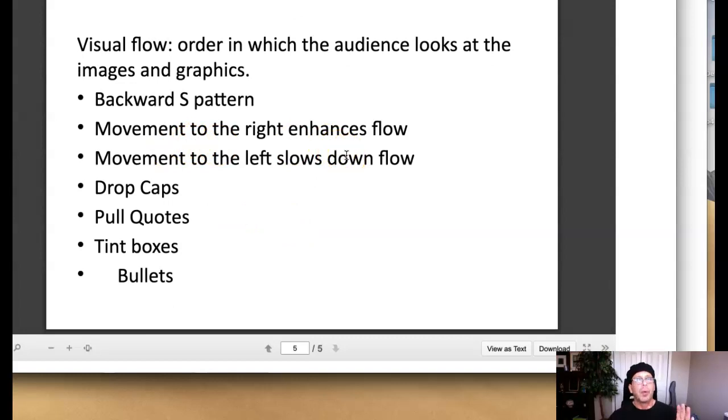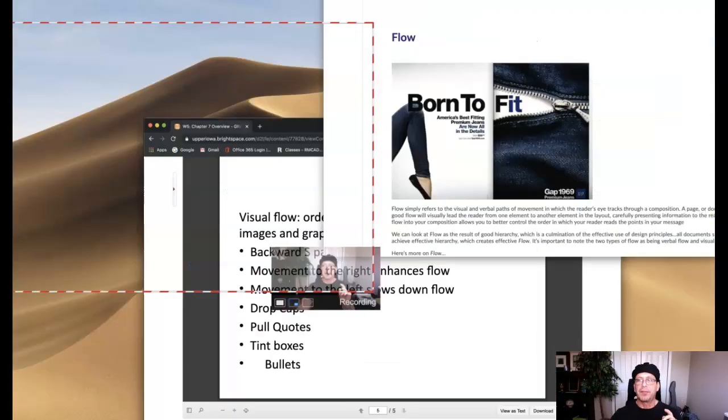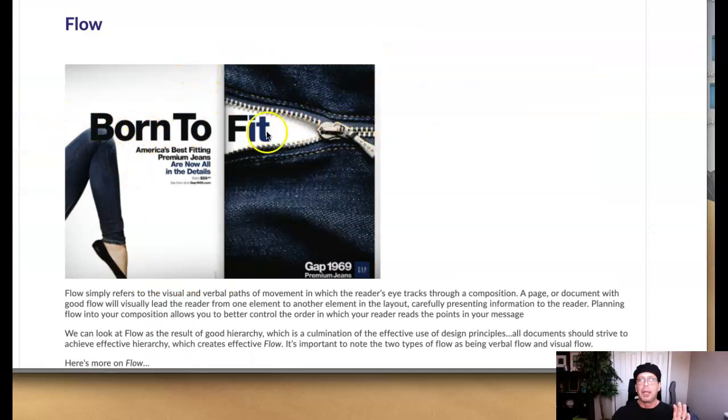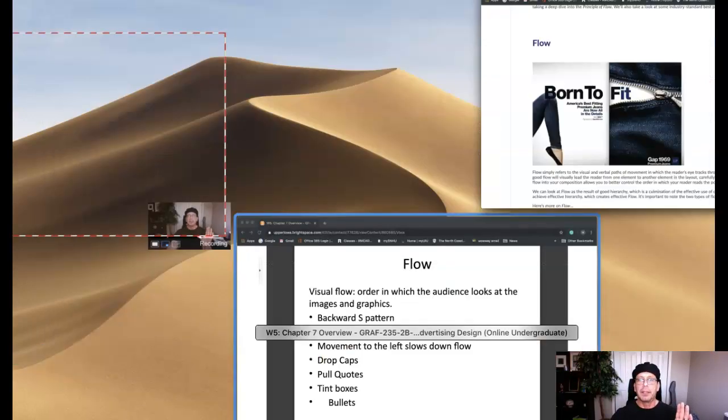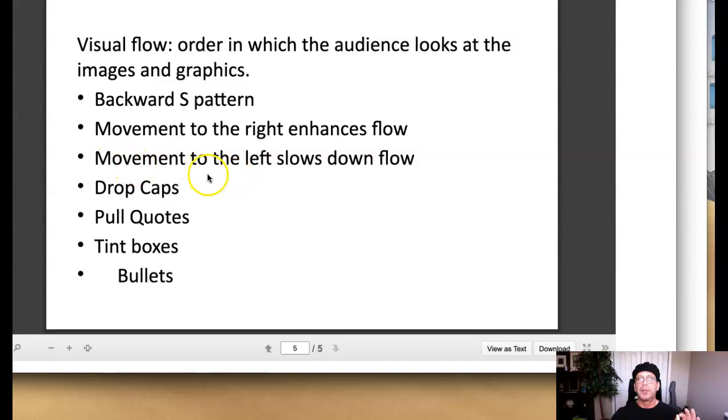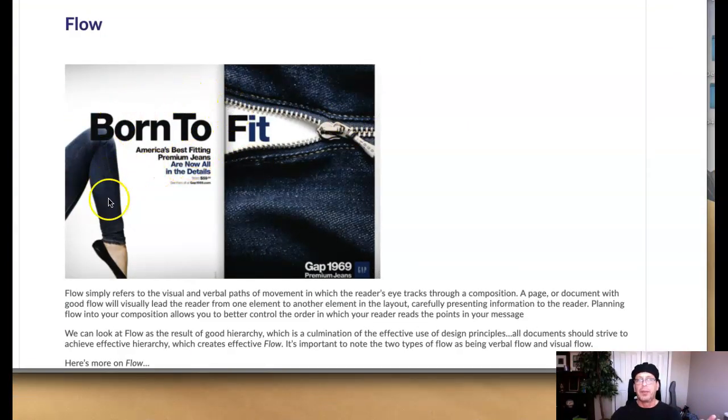Another interesting thing is that you want to create flow left to right. And we can see that example here. This flow is left to right. If this ad were reversed, it would slow down the ad considerably, and it would make it a little bit more cumbersome to follow. So the general rule of thumb here is that movement from left to right enhances flow. So if you have an image of a profile of a face, and you place the profile on the left hand side, and you use the eyes as the leading line to the headline, that composition is going to move much slower than if that same silhouette or profile were reversed placed on the left hand side of the page, where the leading line leads to the headline. And again, the example here is if this were reversed, this movement would slow down considerably, it would make it a little bit less harmonious.